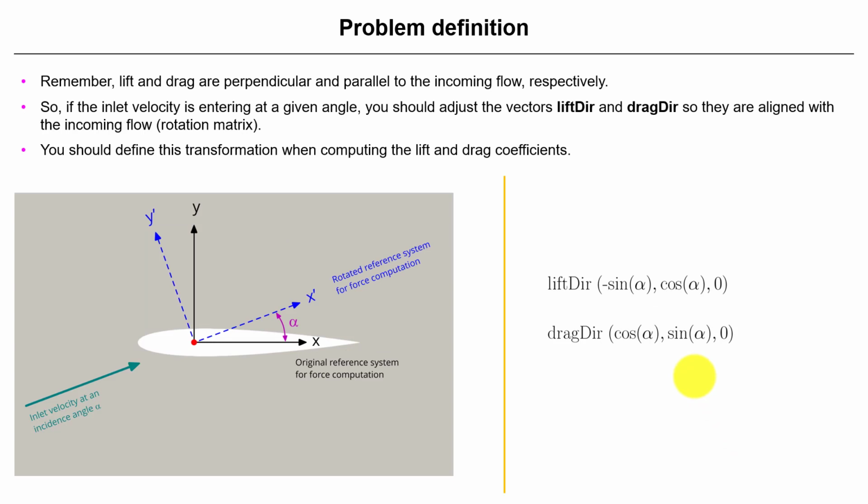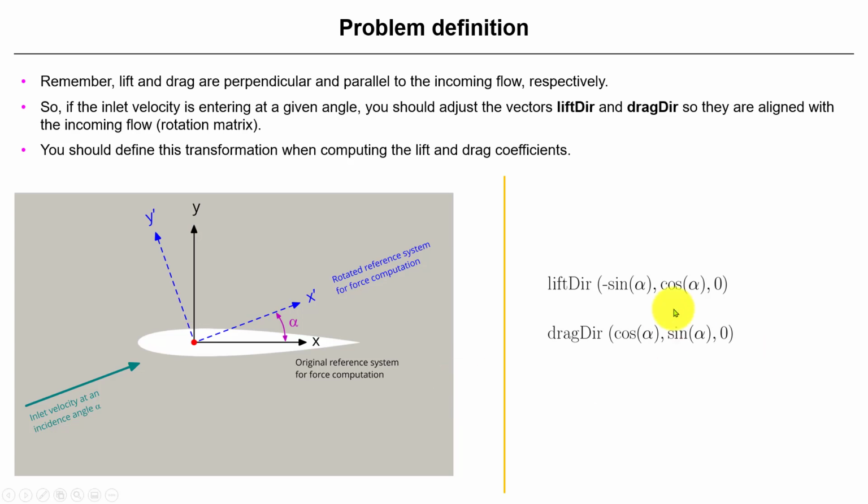Slide here. One thing to remember is that lift and drag, those are forces, are perpendicular and parallel to the incoming flow. So the lift force is perpendicular to the incoming flow and the drag force is parallel. If you are running simulations and changing, let's say, the angle of attack by modifying the inlet velocity, you will need to rotate the reference axis. This one I call here lift dir and drag dir. This is a simple rotational matrix in order to compute your forces in the right axis. If you don't do this, you will get the forces but in a different reference frame, which will give you the wrong results.